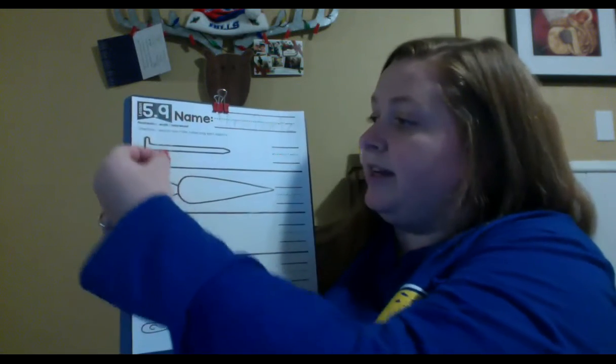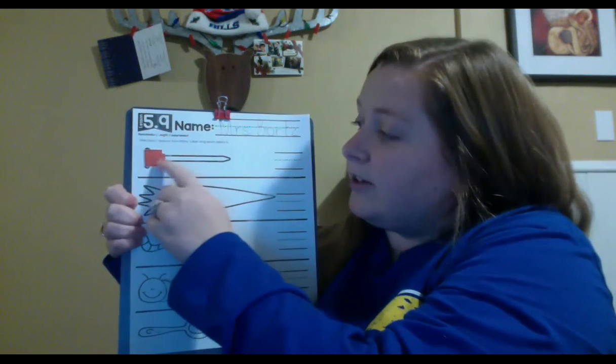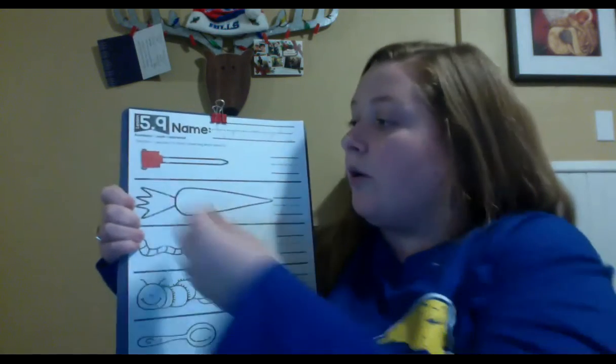When you are going to measure with your snap cubes, what's the first rule? We start at the beginning. Now, when you use your snap cubes, make sure you start at the beginning and that the snap cubes are laying on their side so they can snap together. Okay? So I'm going to do the next one.